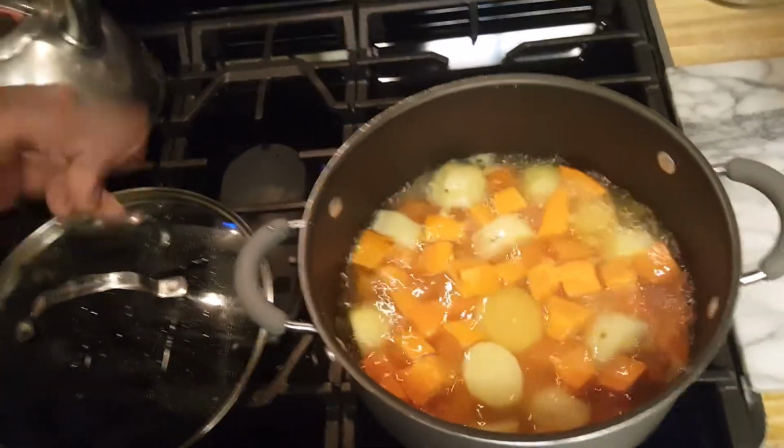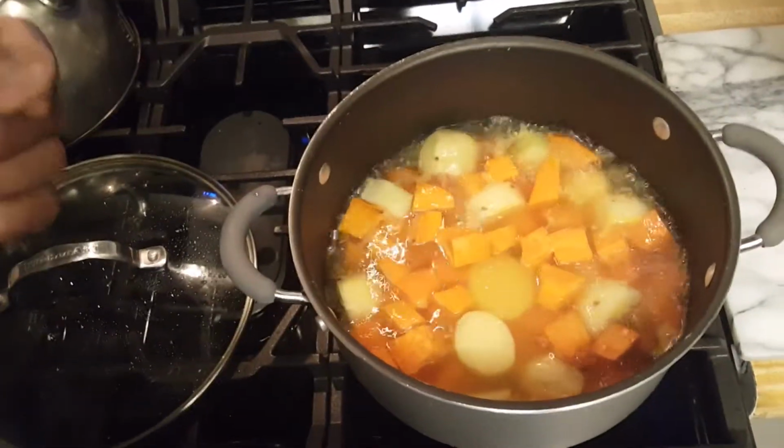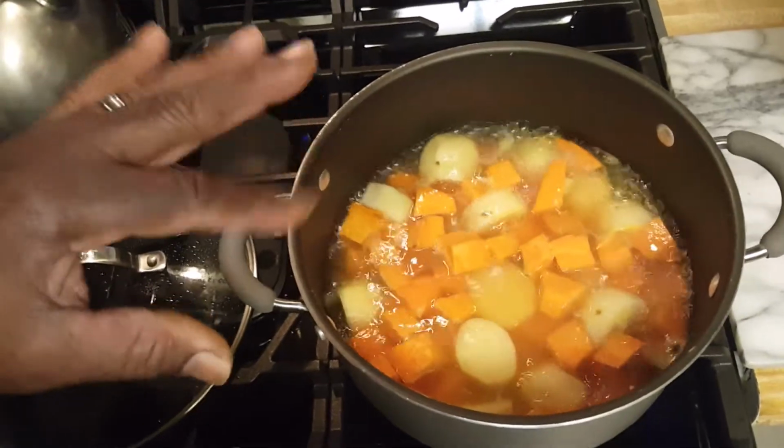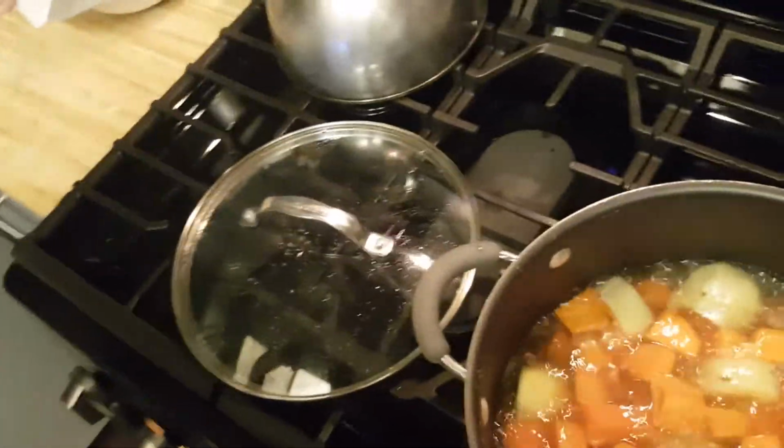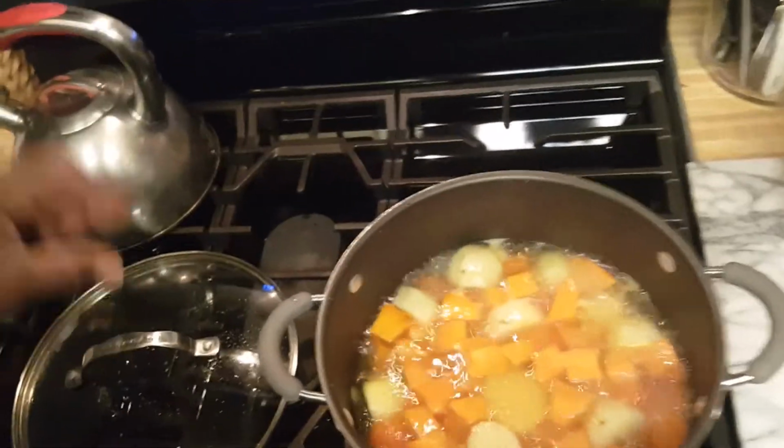So we're gonna start with that just to soften them up. So when we put the rest of the ingredients for the gumbo, it's gonna be already partially cooked. So we'll finish cooking when we finish the rest of the product. No corn this time.